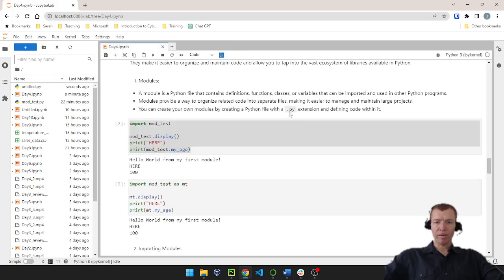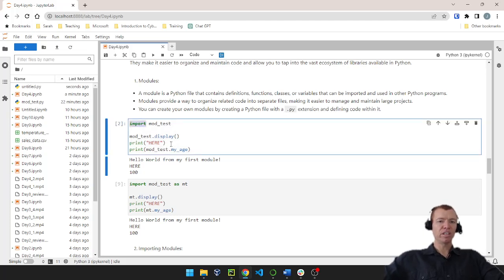Okay, so the modules have to have a .py extension. To use them, I use my import keyword, and then I just give it the file name without the extension. And then that gives me direct access to everything inside that module. If I've defined classes, if I've defined functions, if I've given constants a name like pi, or in our case we did age, right? I've made a value, or it's not a constant because you can change it, but it's a variable. We have access to those variables as well.